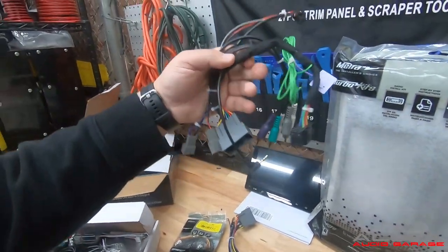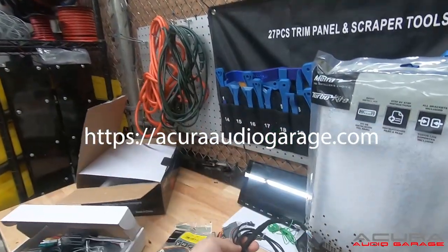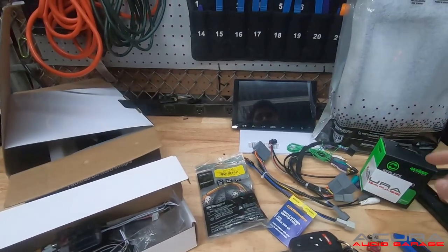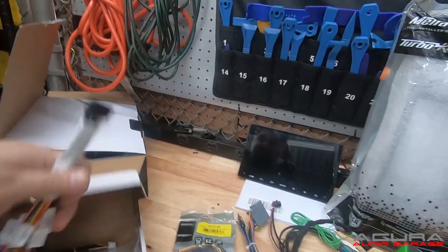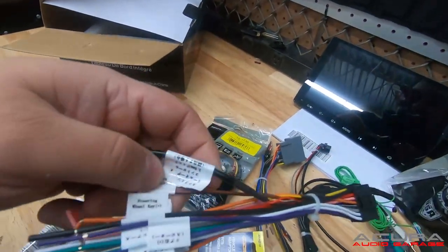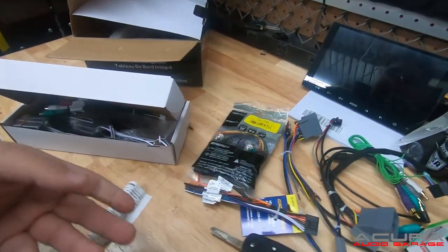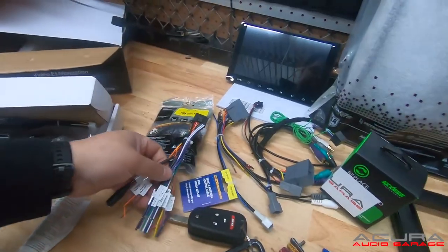Ultimately, our harness will end up looking like this. If you're looking for the complete package, we do have it available on our website. The only thing missing here is the AXWC — you will need that to keep your steering wheel controls. The Aoto has a steering wheel control input wire called key one or key two. Aoto has both wires: it has steering wheel key, which is what we're going to use, but also a 3.5 input. All Acuras are resistive steering controls, so you're good to just wire it directly.